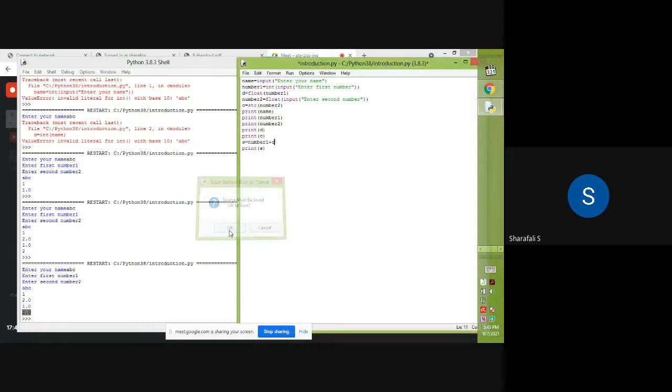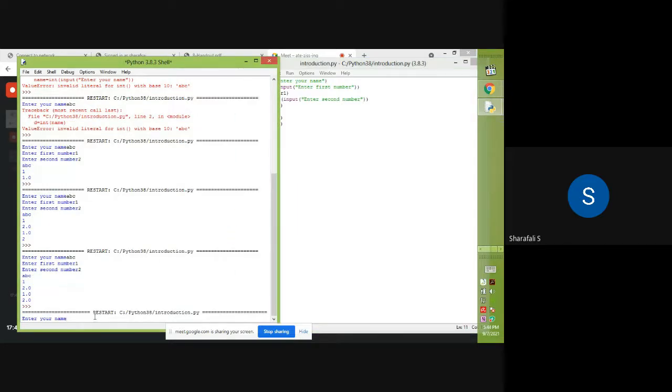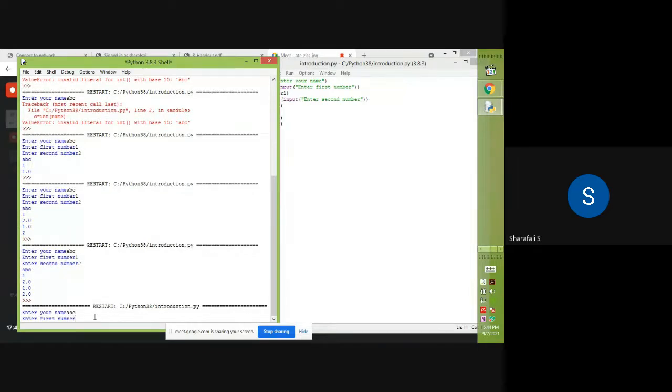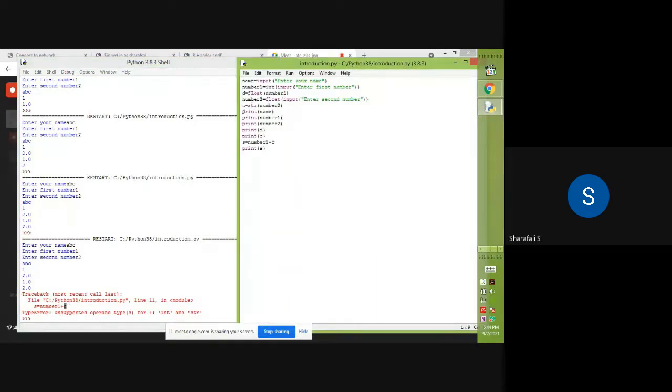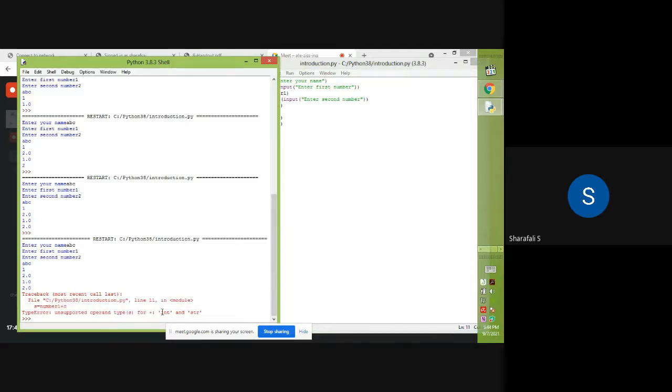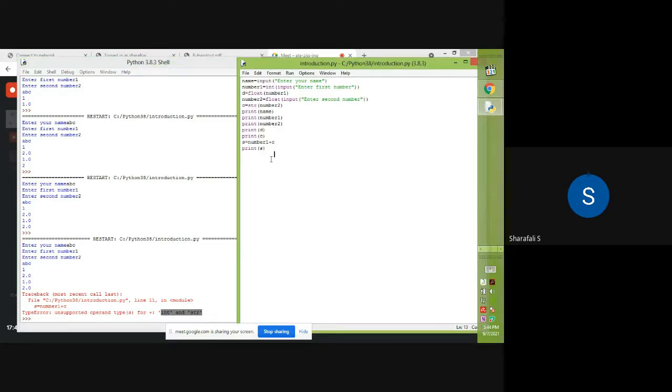If you run this one, again we will have the same kind of output. So first I will again give ABC, then first number is 1, second number is 2. Now it will show me an error, because the first one is this number 1, which is an integer, but this C is no longer a float value, because we converted this number 2 into a string and stored that value into C. Right now, whatever is stored in C is a string. You cannot add a string with a number. So that's why we are getting an error here. You cannot add a string and an integer. In that case you have to convert both into a string value and then you can add. Otherwise you can convert both into a number and you can add. That is possible. Okay, so that's how it will work.